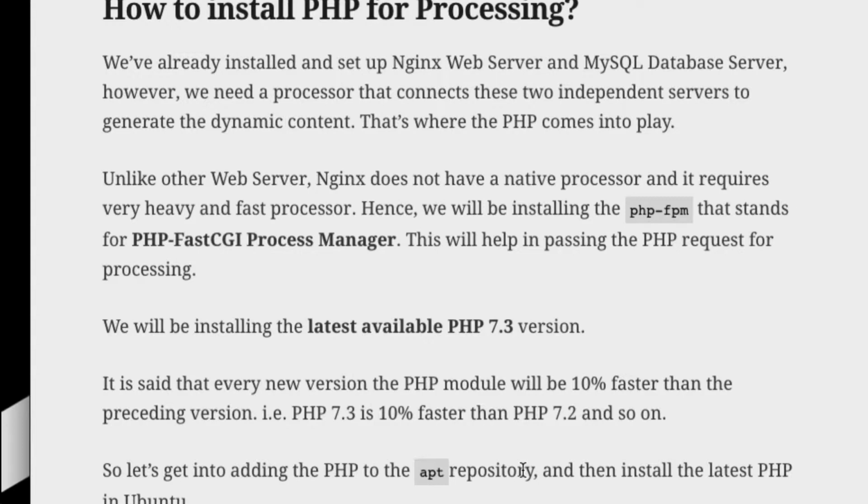It's said that with each version upgrade, like from 7.1 to 7.2, 7.2 to 7.3, PHP is improved in terms of speed and performance by 10% over the previous version. So it is suggested to use the latest version. If 7.4 is out by the time you're watching this video, just upgrade to 7.4 instead of 7.3. That is what I would suggest.